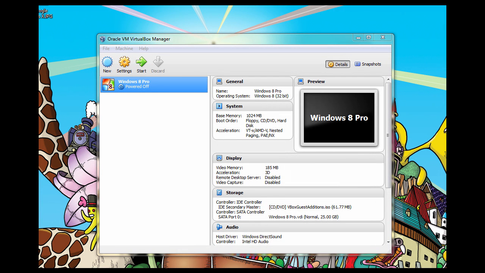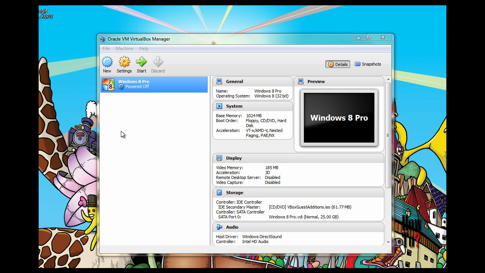Hi guys, I'm going to show you how to install Windows 10 Preview on VirtualBox. As this is a preview release, it's not recommended to install this preview on working devices. So if you don't have a spare device, it's always good to install the software on VirtualBox. VirtualBox is an application that can be used to install extra OS on your computer. It's actually a computer within your computer, so you can install multiple OSs on your computer.